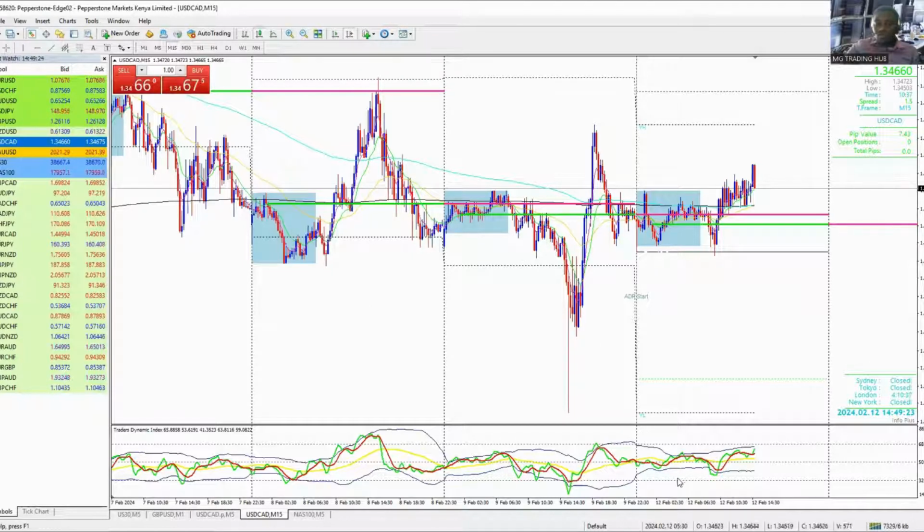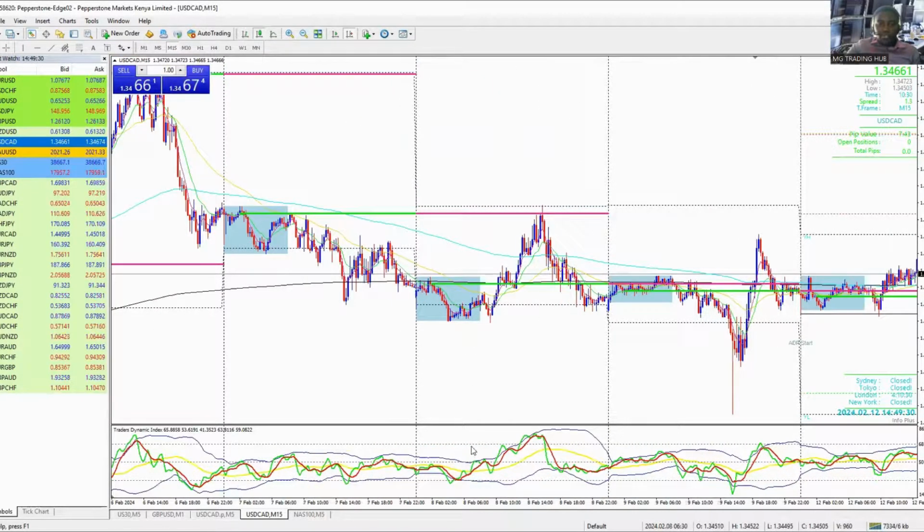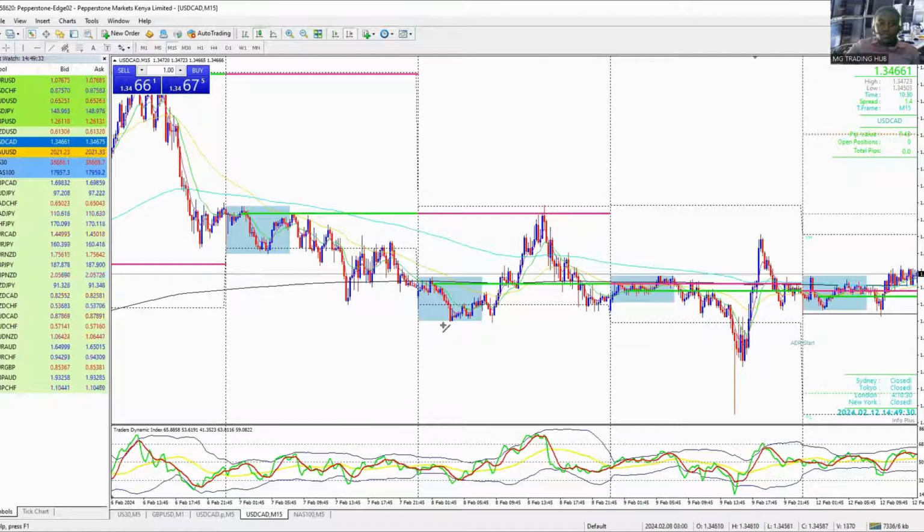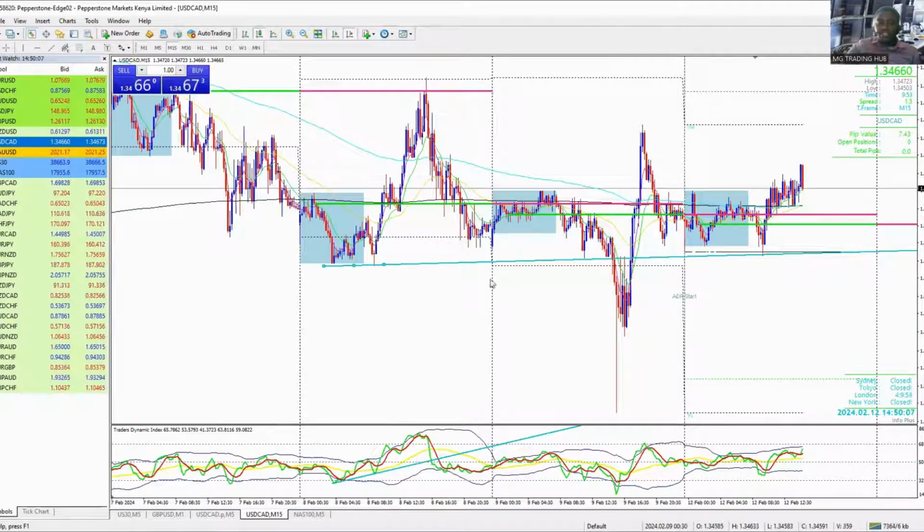Let's try and identify one. I don't like this one, it's not a perfect one. Let's just look for one. Okay, something like this now. So you can imagine this: we have this from here to here. We can see price is almost not trending. We have that touch and we have that touch. But when we come to the TDI here, we have a clear direction, that the price is going up. So we start from here all the way from here. It means the price is going up. So this means that buying here was a right decision. That trade had enough confluence.